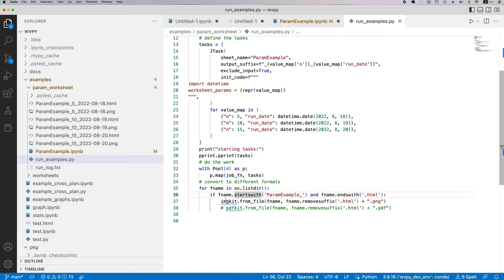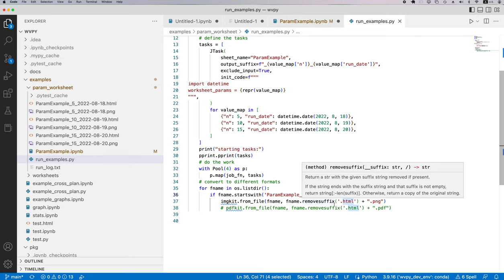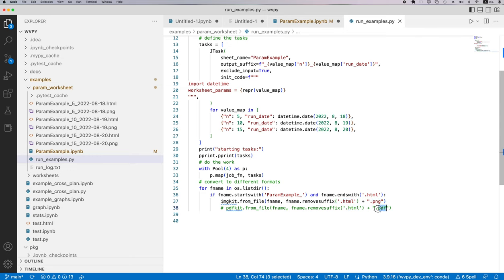Then, just for fun, by hand, I'm hunting down the HTMLs. The rendering task takes the input IPython notebook, our JupyterLab notebook, and runs it. So any side effects like database access or writing data happens, and it also takes the resulting notebook and saves it as HTML. We can then, of course, take that HTML, convert it to PNG or PDF.